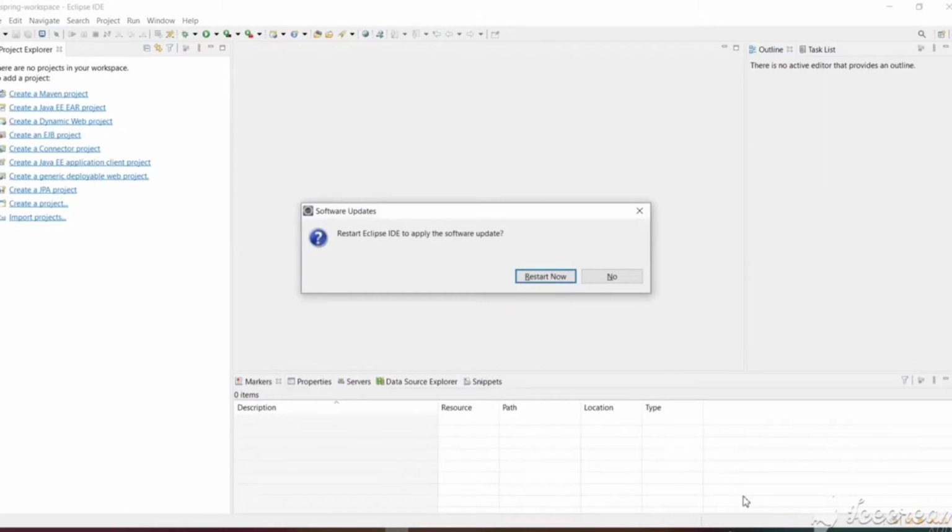Now the installation completes. It's asking to restart Eclipse.